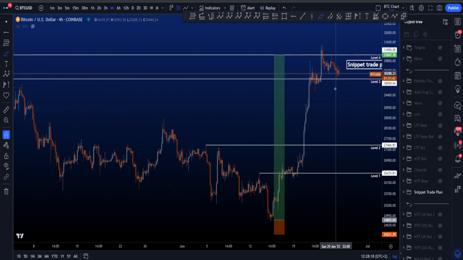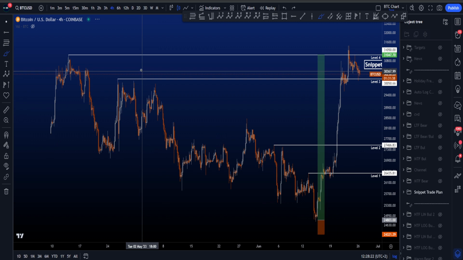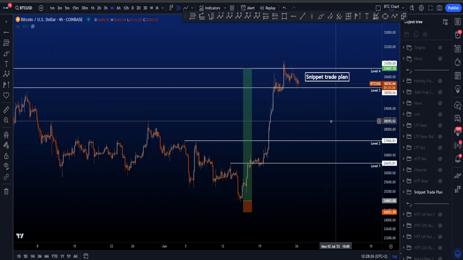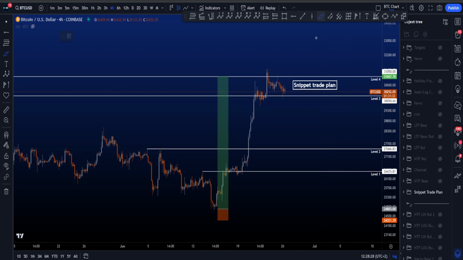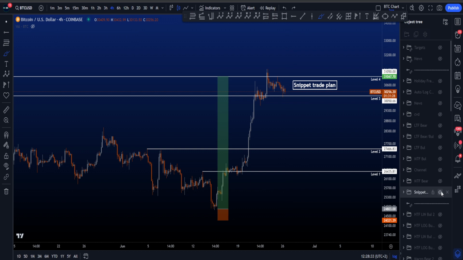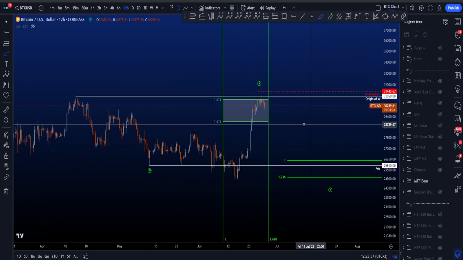Now at 30k, price then closed a 4-hour candle above the 30k highs, which for me was an indication to look for the 31k high, which was then the close of the long. So this was then the potential setup. Currently I'm in no position. I also just came home from holiday, so I'm completely neutral, and let's go through the different scenarios then, starting with the medium time frame bearish scenario.